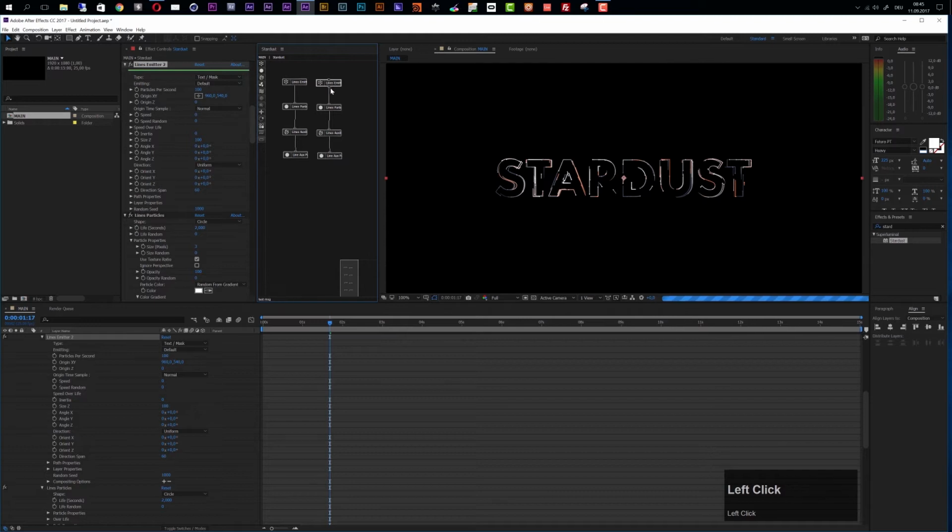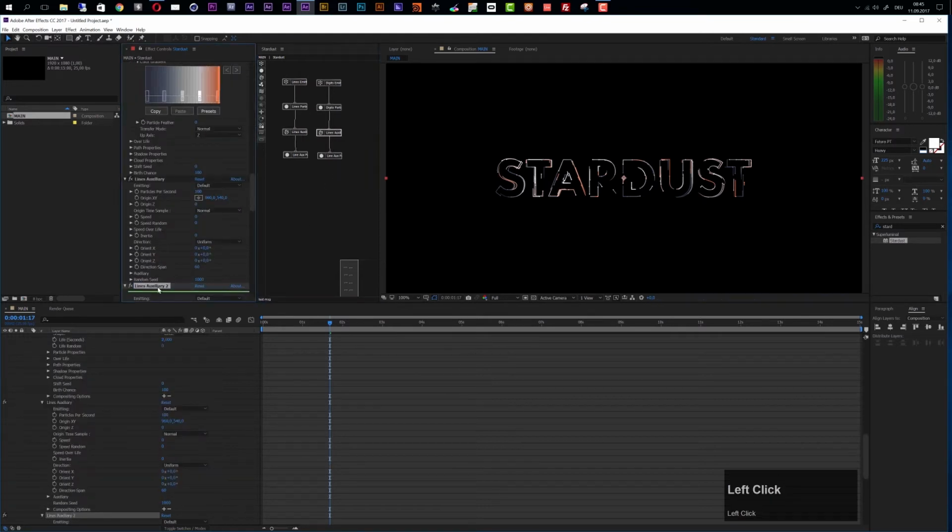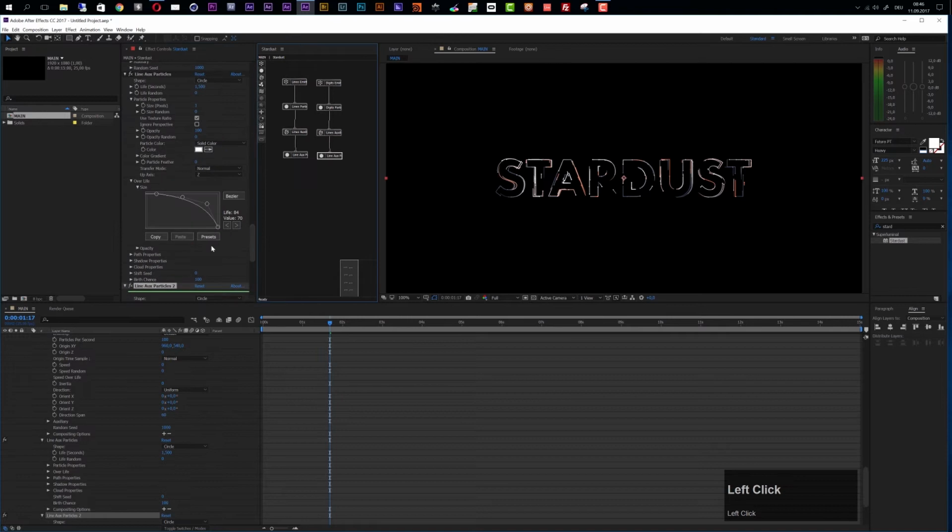Now let's select the first emitter here and let's rename it so that we do not get confused. And this will be my digits emitter. I want to create some digits particles now. So let's rename these particles to digits particles. Let's name this one here digits auxiliary or digits aux. And these particles I want to name digits aux particles.